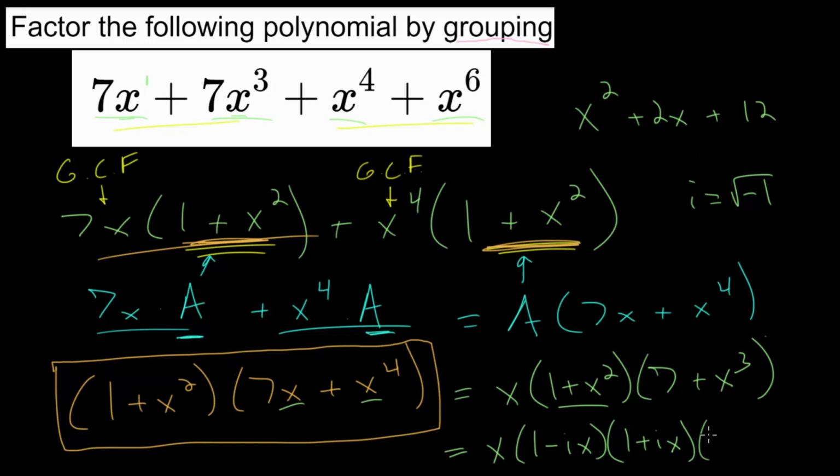And this right here, we can just leave as 7 plus x cubed. And I should mention that this right here is technically a sum of two cubes. We can rewrite 7 as the cube root of 7 cubed, so that these cancel out and we just get back 7. But rewriting like this, it's clearer to see that this is a number raised to the third power. You just need to manipulate it a little bit to be able to see that.